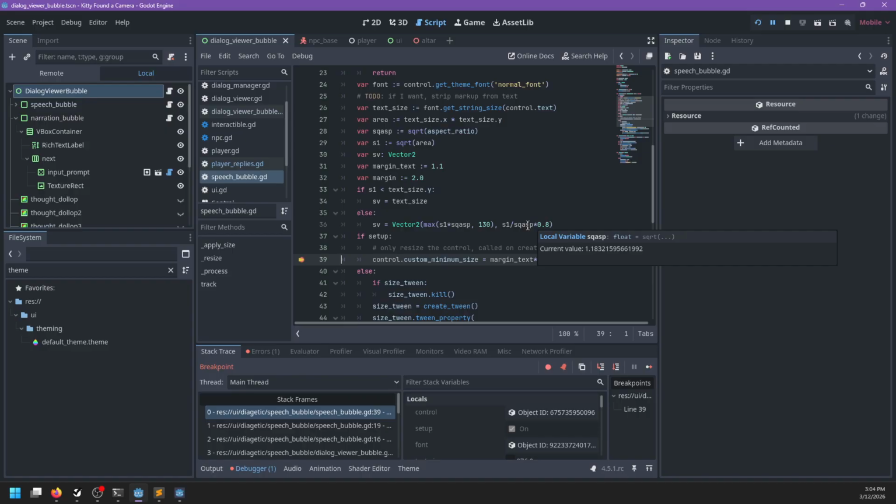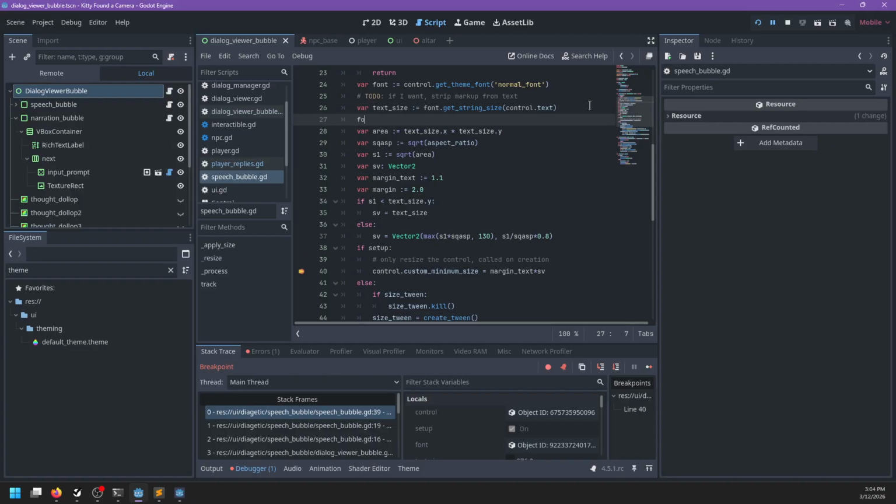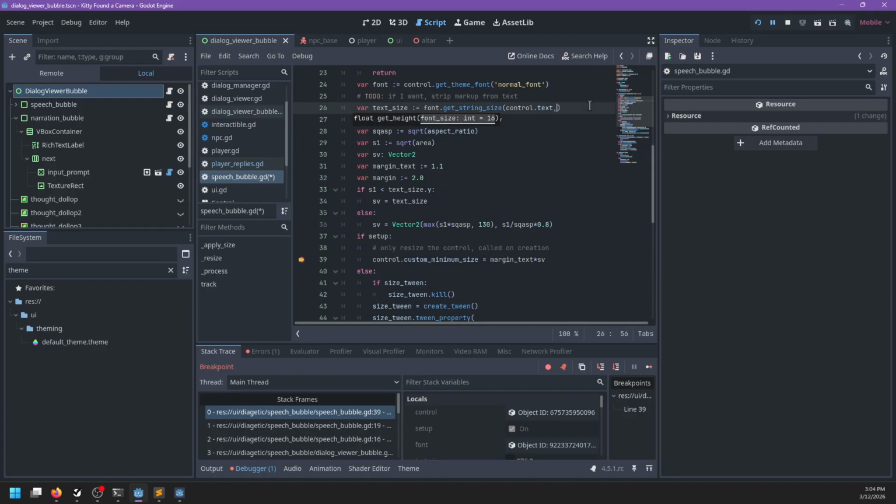What if we get it to an even number of lines? So basically, text size.y is the height of a line on this font, typically, probably. Actually, it'd be font.height, get height. Oh, but we don't have the font size.